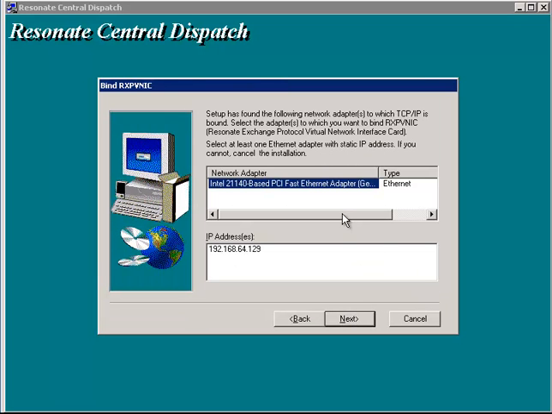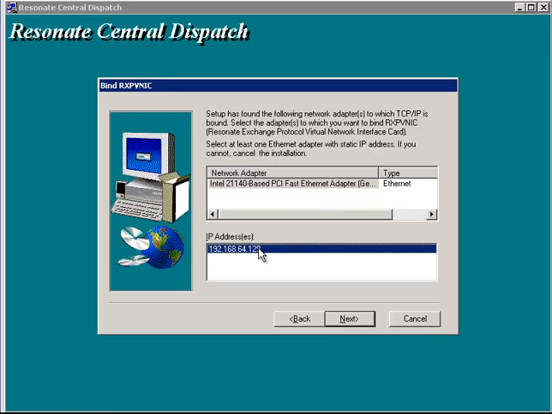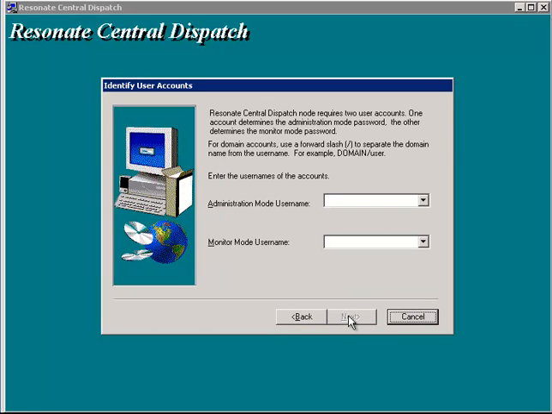The NIC selection screen is where you would select the network card that will answer the requests for the shared IP address. Now the shared IP address is going to be shared among the pool of servers that are going to be part of the Central Dispatch site. If you're uncertain about the network card in case of multiple network cards, my recommendation is to look down at the address field and select the IP address that happens to be on the same subnet as the shared IP address that you intend to use.